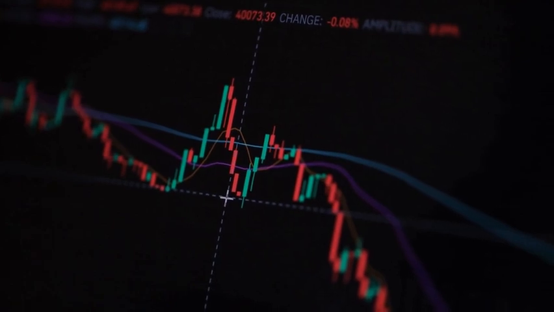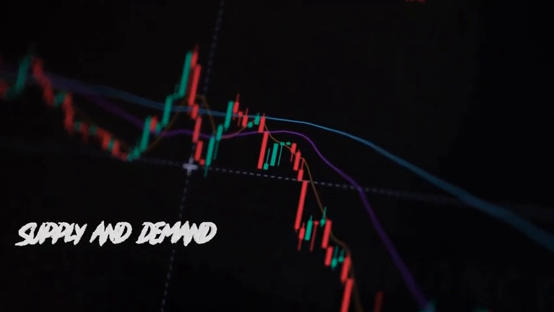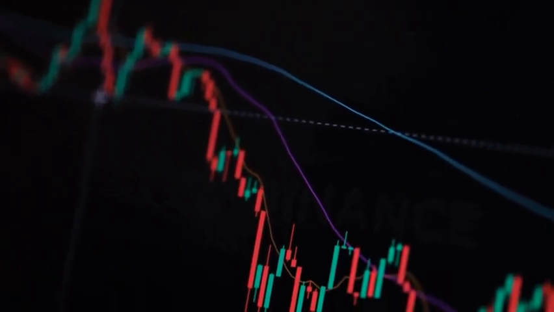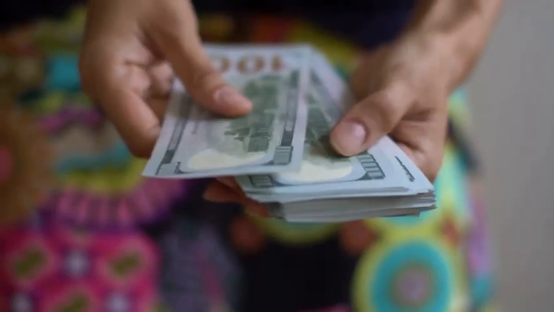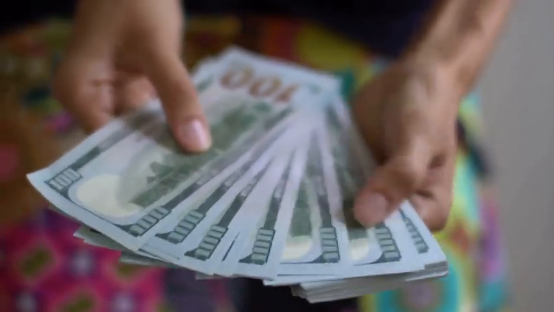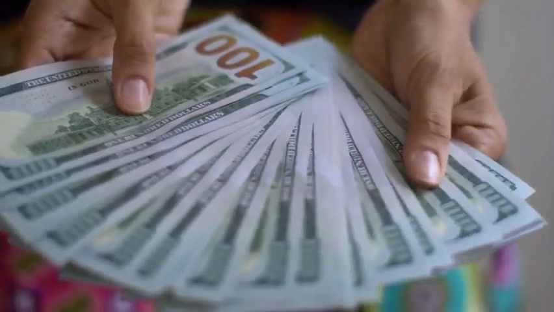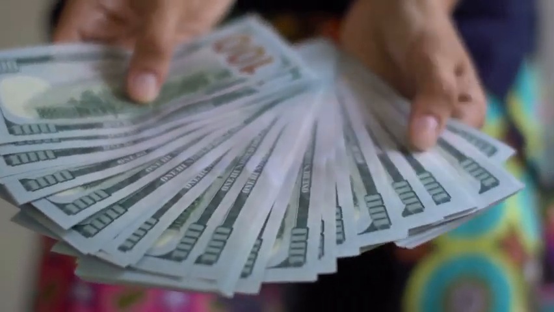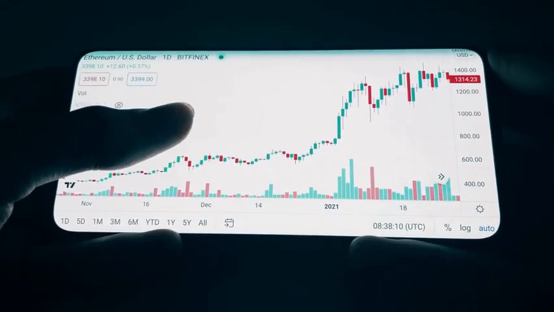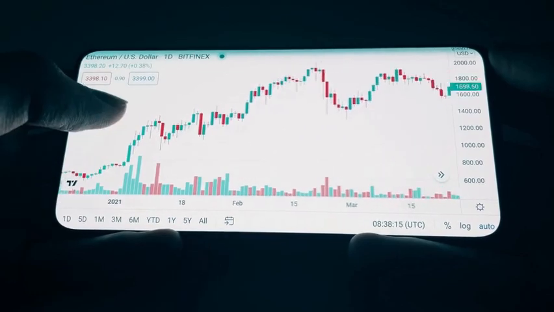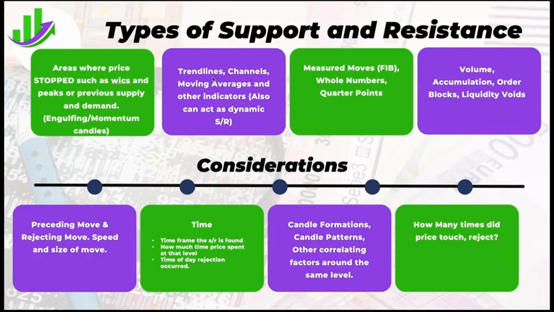Today, we're going to be talking a little bit about support and resistance, supply and demand, or what I call all of these different levels, areas of interest, right? What are they, and how do we find these key levels on a chart to be a more profitable trader, to stop being a break-even trader, to get better at our options, our stocks, our crypto wallets, day trading, whatever it is you're doing long-term. The idea is to help you use these areas of interest on a chart to make better decisions in your technical analysis. Next, we have trend lines, channels, moving averages, and other indicators. So let's go look real quick to the chart and look what that looks like.